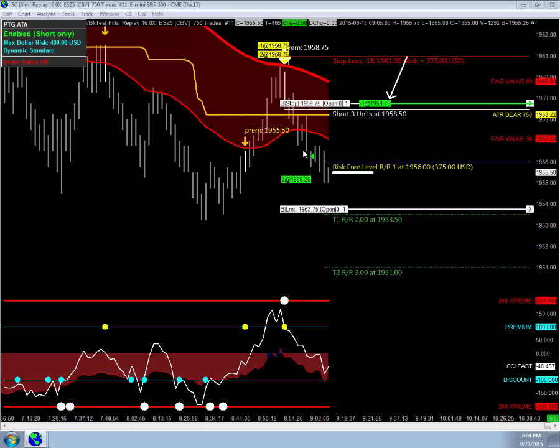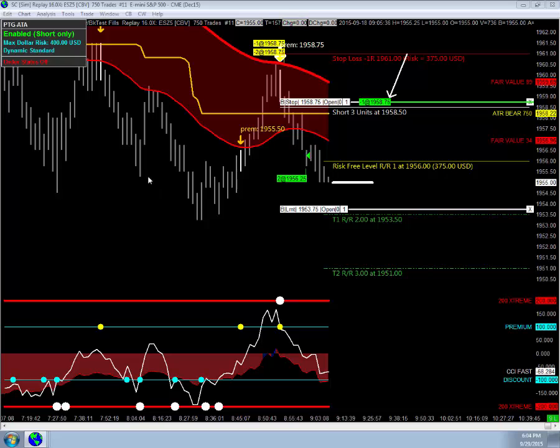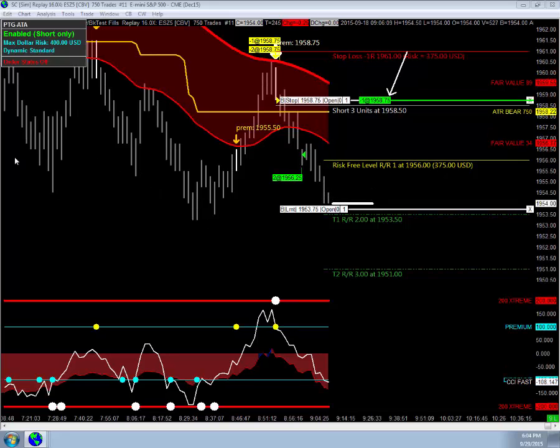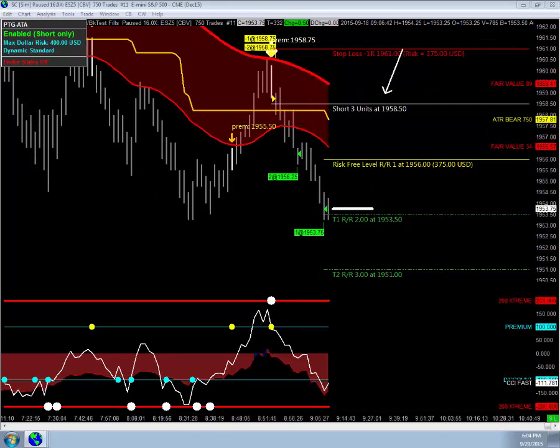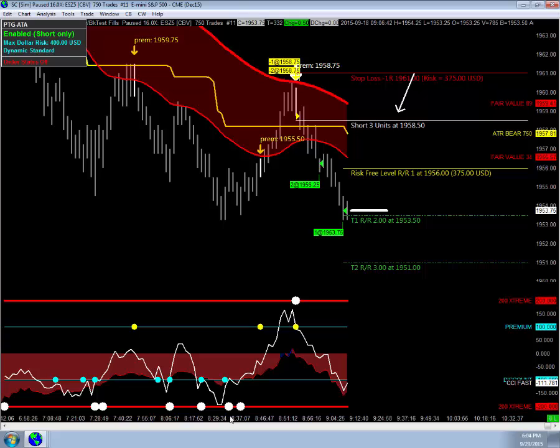Okay, so again, the context of a downtrend. Okay, and there it is. So this is how the auto trade assistant works. In the context of an uptrend or a downtrend, all the trader needs to do is enable it short only, so they know that they want to short the market here. They just are not sure exactly what price they're going to short.